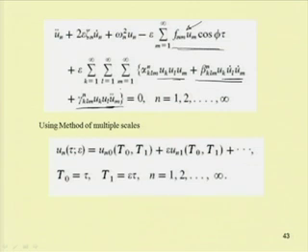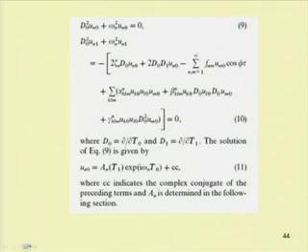So, now by using this method of multiple scales, by writing this u_n(τ, epsilon) equal to u_n0 plus epsilon u_n1, where T_0 equal to tau and T_1 equal to epsilon t, and substituting this and proceeding like the previous case, we can write, by separating the order of epsilon, this equation in this form. So, D_0² u_n0 plus omega_n² u_n0 equal to 0, D_0² u_n1 plus omega_n² u_n1 equal to this.